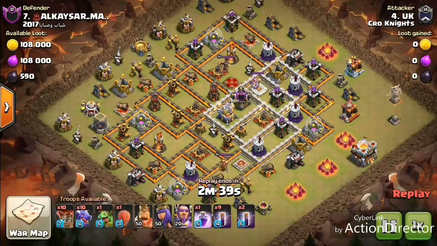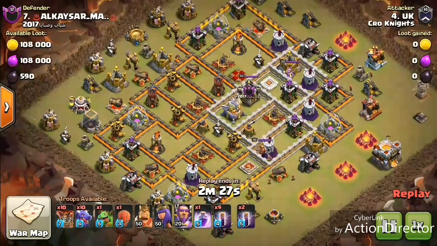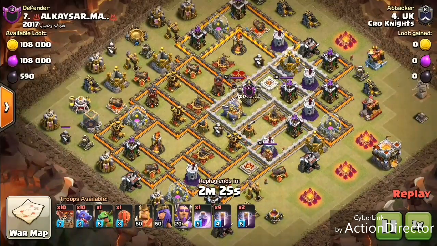Alright guys, so we're going to get into our next attack, and we got UK coming in against their number 7. He's coming in with that DragBat, guys, and I wanted to show this one because take a look at how much his bat spells get, how much value they get.